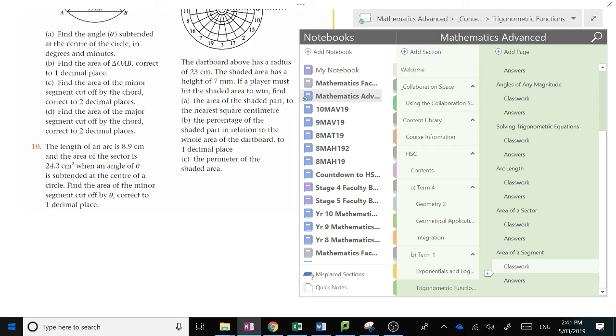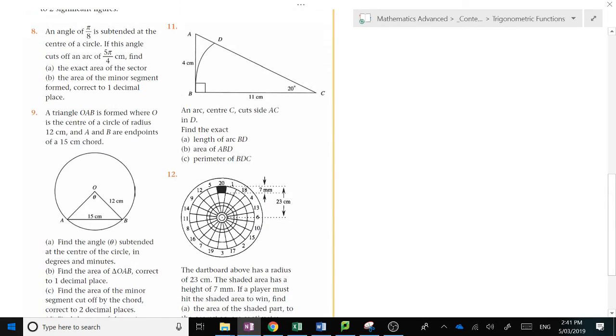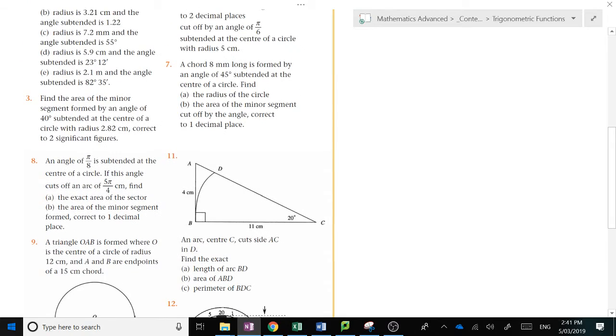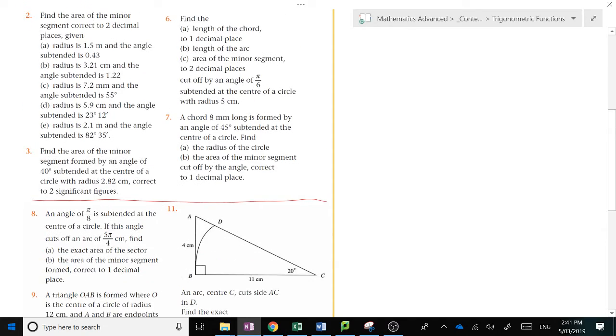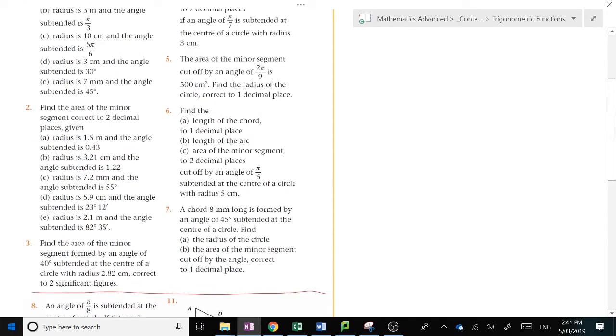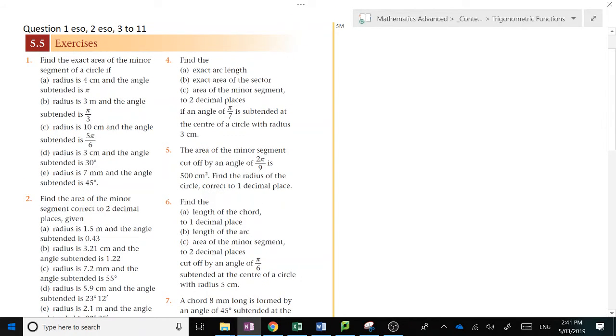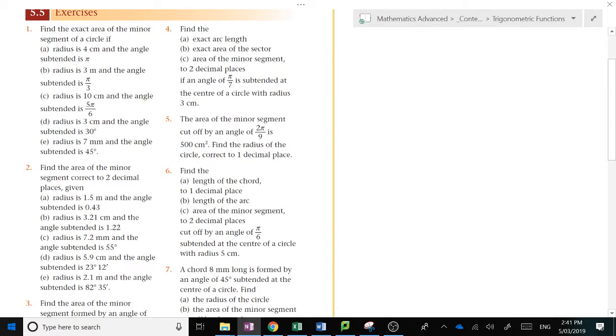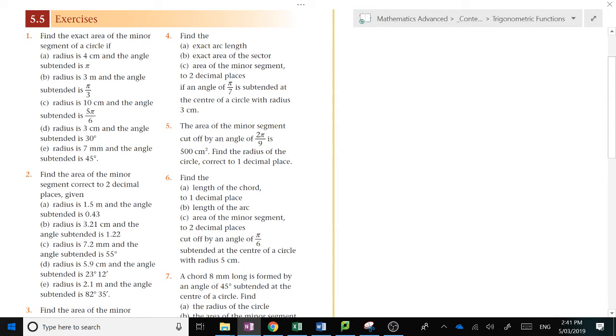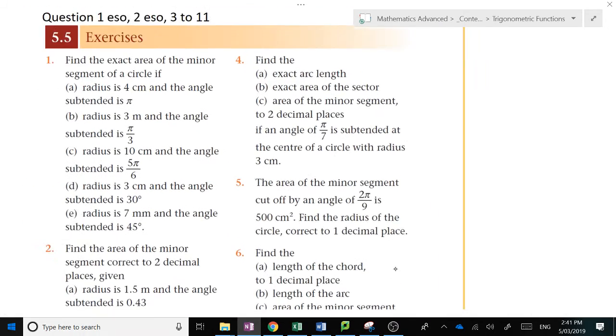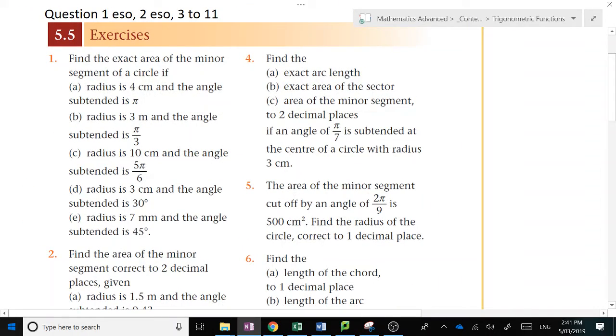You'll notice all the ones in here, you start getting to those kind when you hit maybe 9. So just have a go at question 1, every second one, question 2, every second one, and then do 3 to 11. Alright, do you want me to make that bigger? So just starting off with those easy ones, I'll write the formula on the board too, and we'll whack some tunes on.